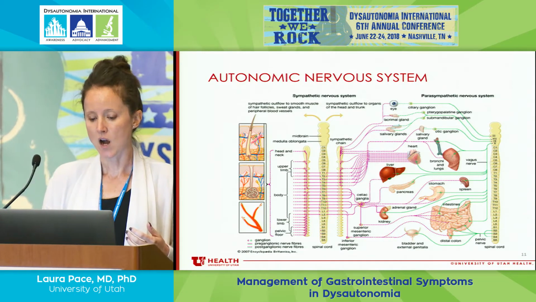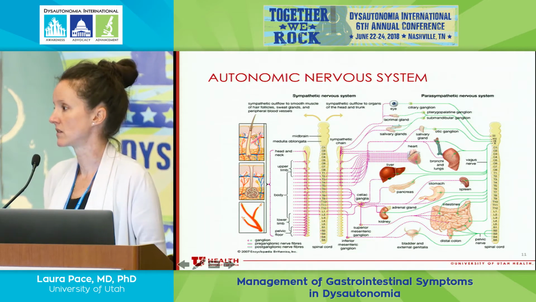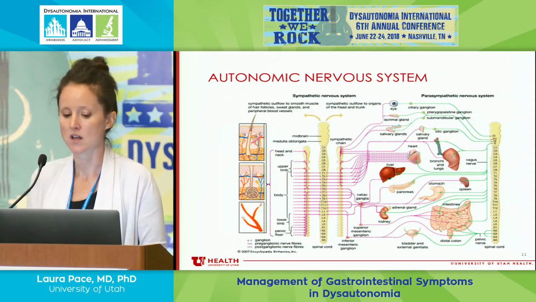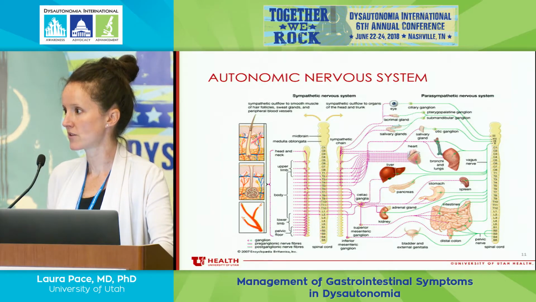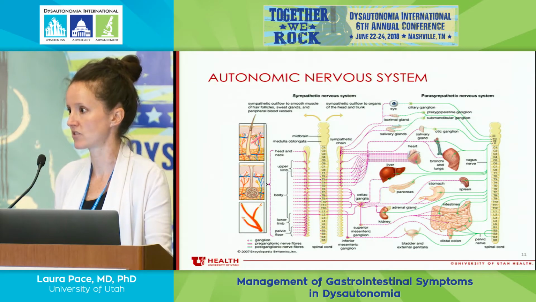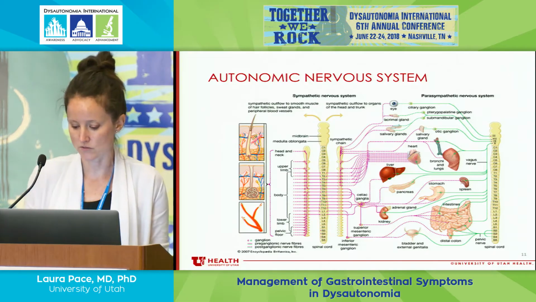And then with the parasympathetic nervous system, you can see the opposite. So you can see a lot of really persistent diarrhea that we have a difficult time managing. But again, the autonomic nervous system is innervating everything. It's not unusual for you to have all these symptoms. It's not unusual if your symptoms are exacerbated by stress. That again does not mean that you have a psychiatric illness, no matter what your physicians tell you.